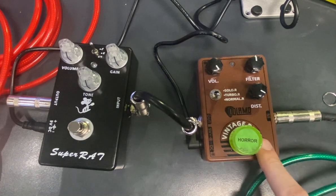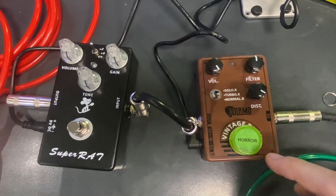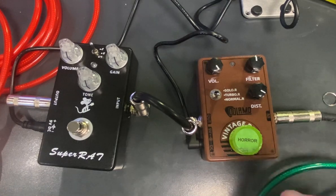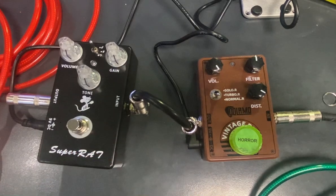This one is about 20 bucks. This one's about 30 bucks. This one is surface mount design. So if you want to modify it, change anything, you really can't unless you're very good at soldering. Well, that's really it. If you're very good at soldering, you can modify that one, no problem. This one you can modify easily. It's all through hole parts. It's all easily accessible.